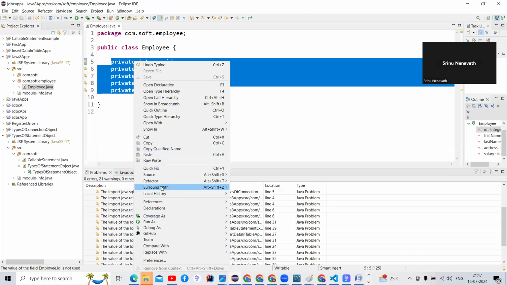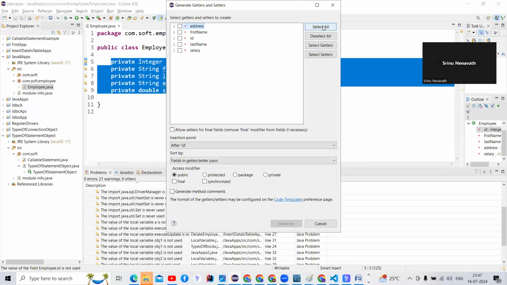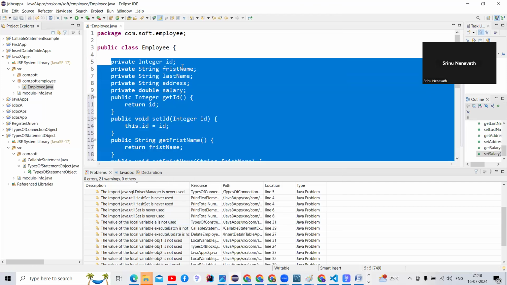So Source, Generate Getters and Setters, and select all through salary, then generate.